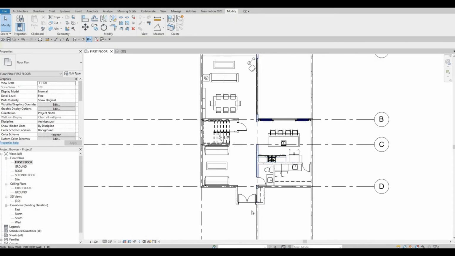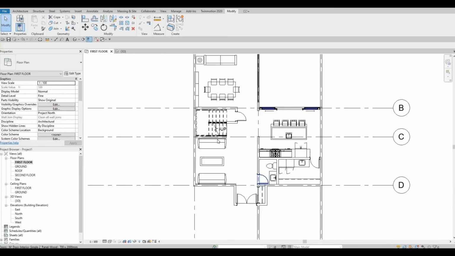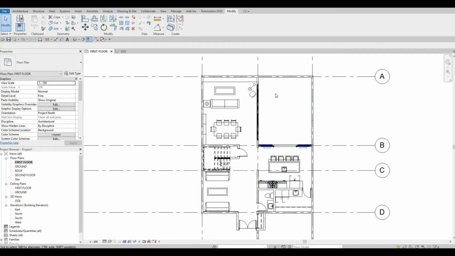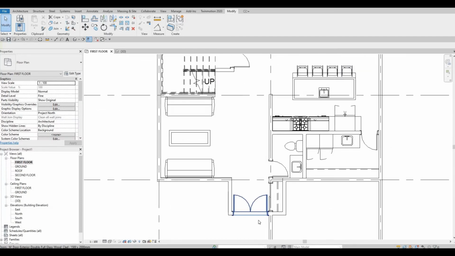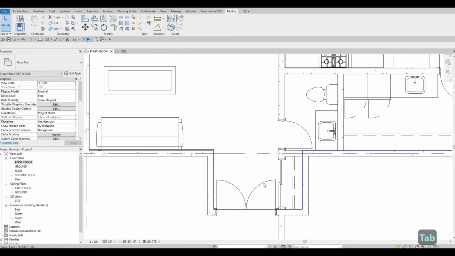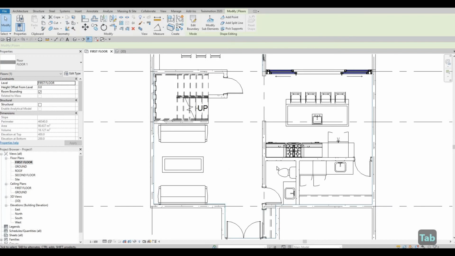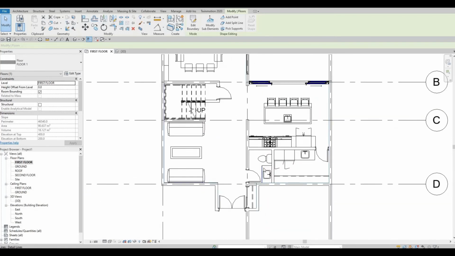Another thing that I want to point out is we added different kinds of floor from this point until this point. What you can usually do as well is you can select those floors, and imagine you have different floors for washroom.